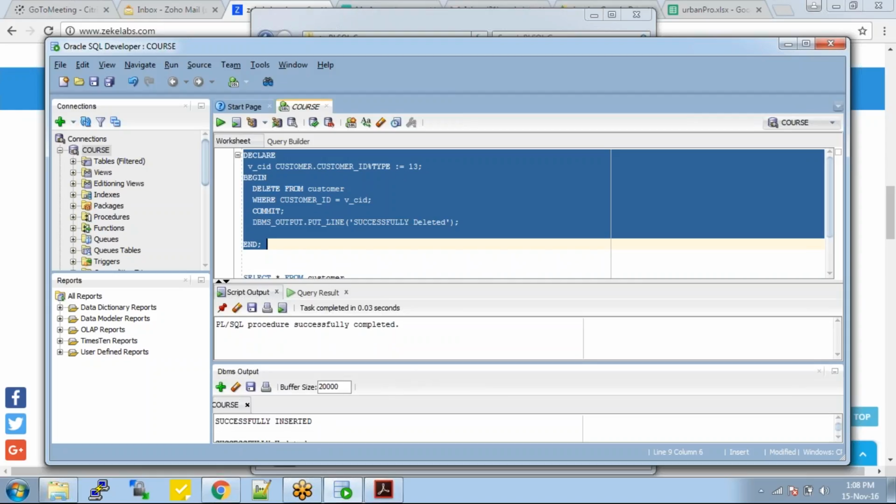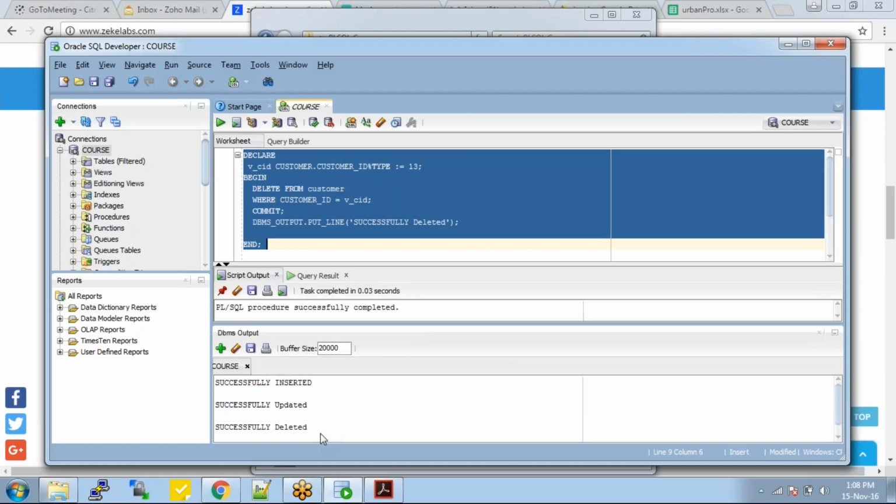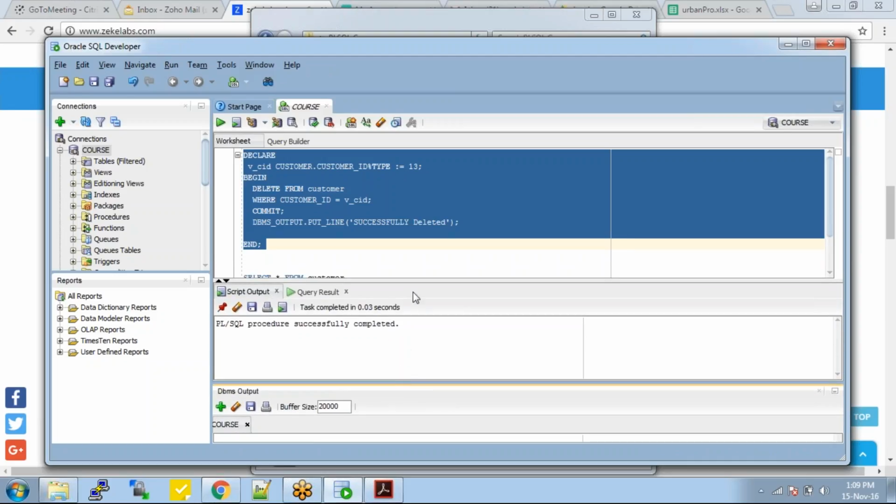It says that it has been successfully deleted. Now let's check the table.